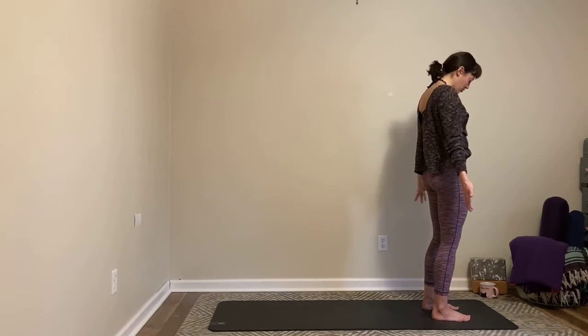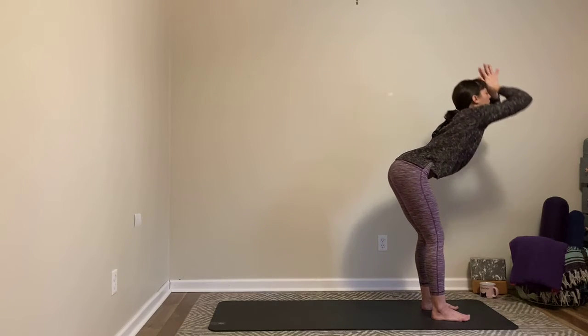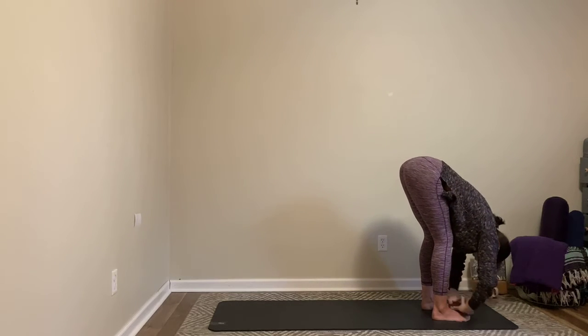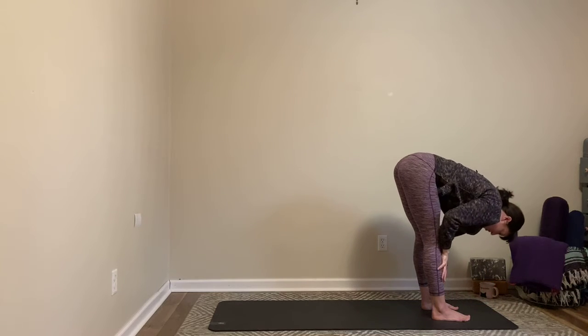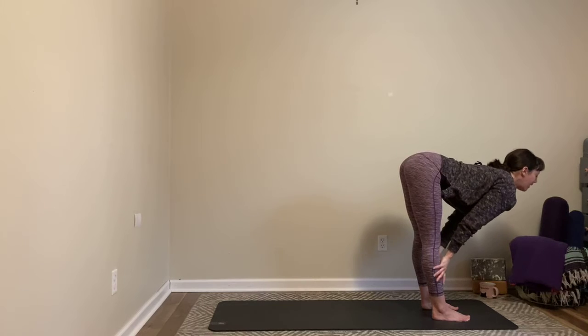And then inhale, draw your arms up. Exhale, fold forward. This time we'll inhale into halfway lift, hands onto the shins or the thighs, reach the crown of the head forward, shrug the shoulders back.